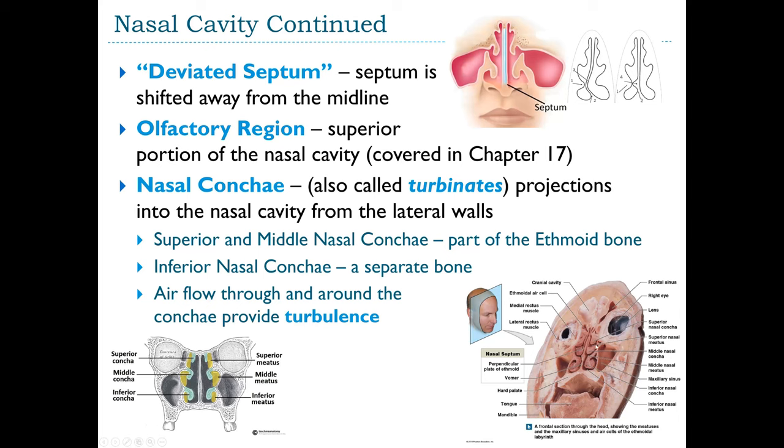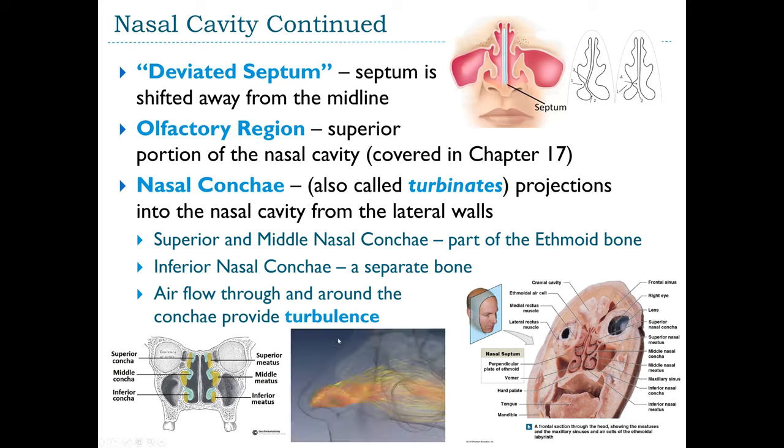And so you can see in this image from your textbook where they are taking a frontal or coronal section through this man's head. You can see just how intricate the passageways are through the nasal cavity. And so by providing the turbulence, the air can be kept in the nasal cavity just a little bit longer, which keeps it in contact with the nasal mucosa for a longer period of time. And in a couple of slides, we'll look at why that is important.